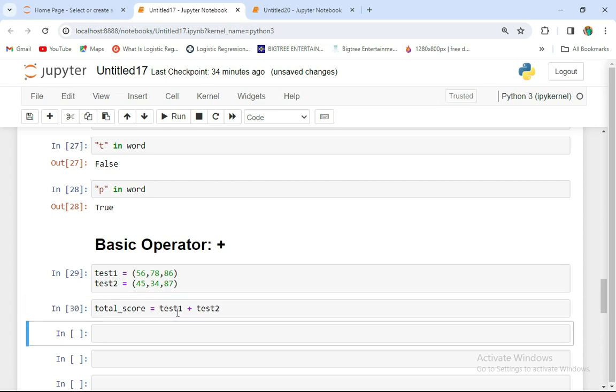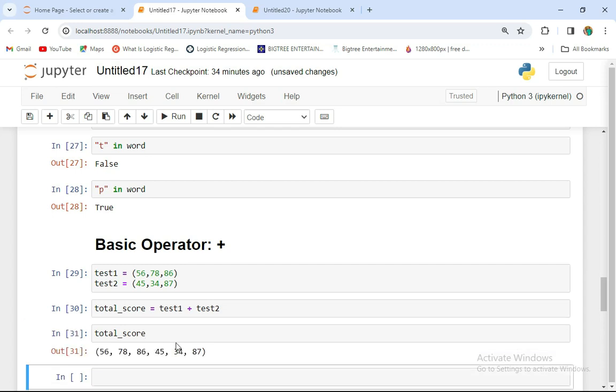So let's run this. Let's call the total score. Total score is now having the answer to test 1 plus test 2. Let's output it to see what it will give us. You can see, yeah, it's having a result.